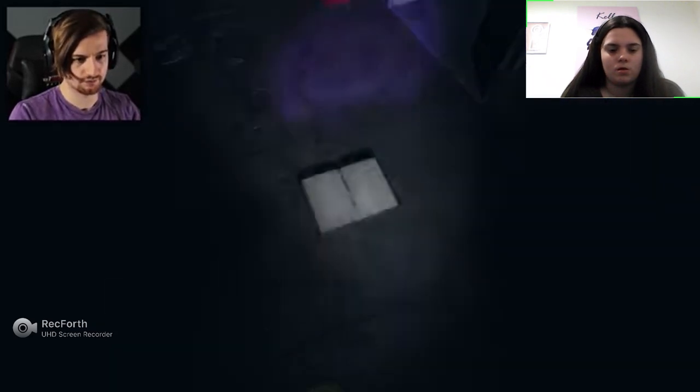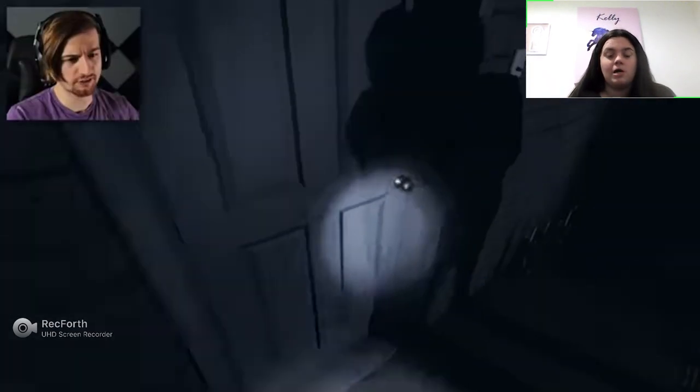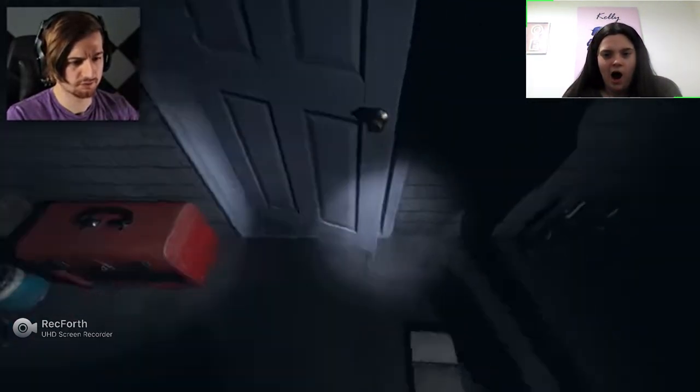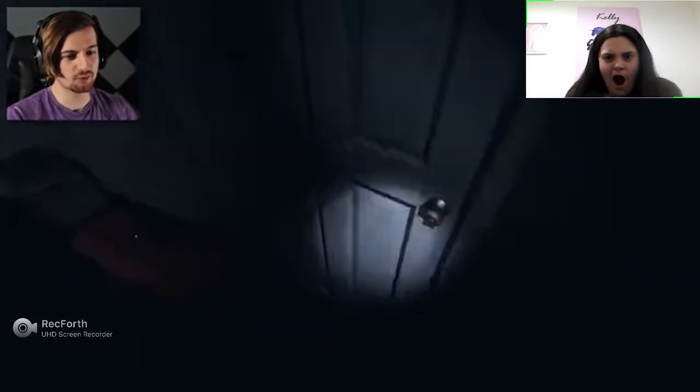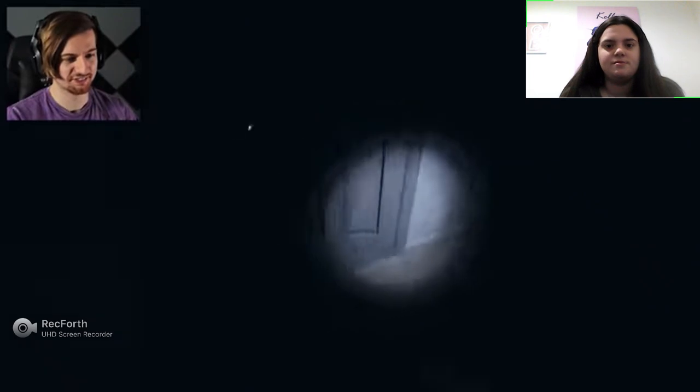Prints. Do I throw the book? I can't place it for some reason. Press F. There we go. Okay, book's been placed. I don't think he's in here. Come on, write in the book. James Davies, we invite you.